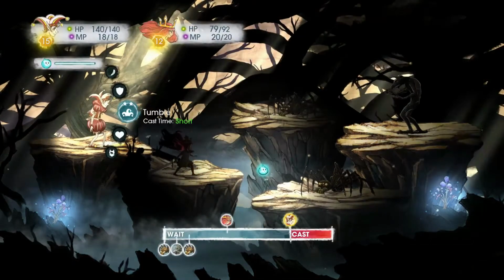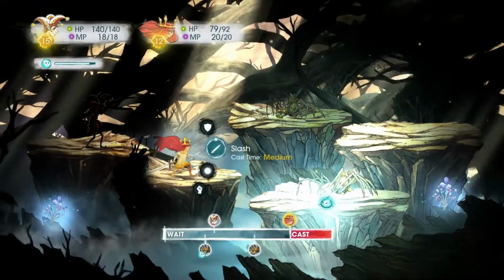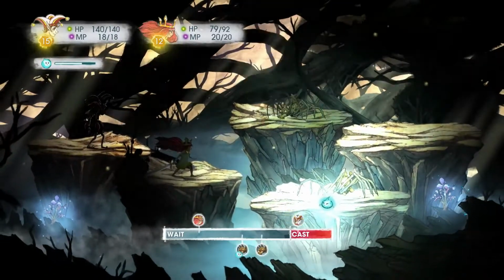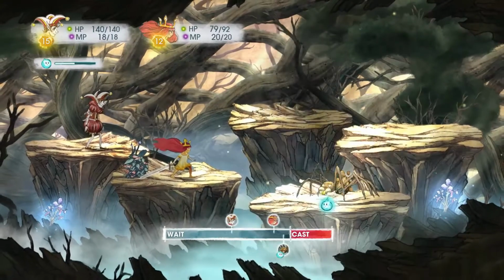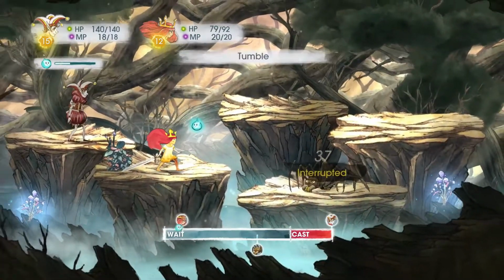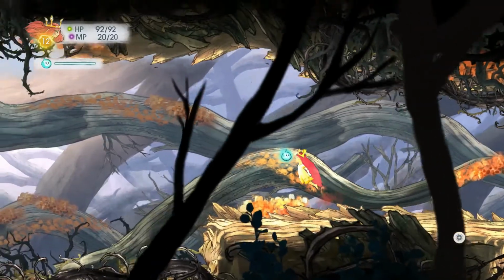Let's tumble the boy in the back. One shot. I remember when I was scared of that boy. Nice interruption. Beauty. And he's done. We'll take our time finishing this dude off. And there we go. Awfully close to leveling up again.